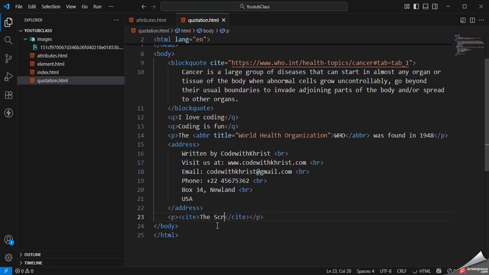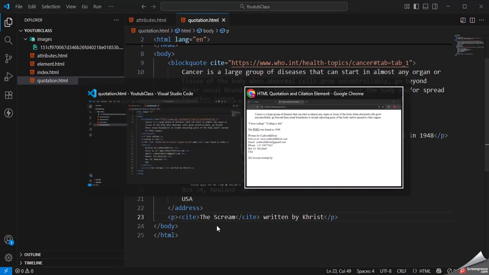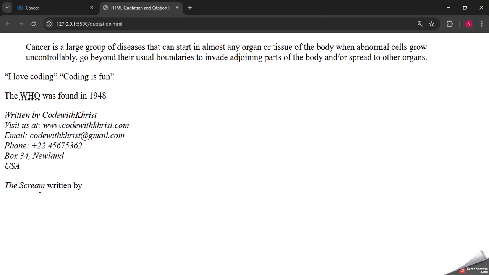Let's say The Screen, written by Chris. So in my browser, let me refresh, I have The Screen written by Chris. You can see The Screen is in italic form, right?